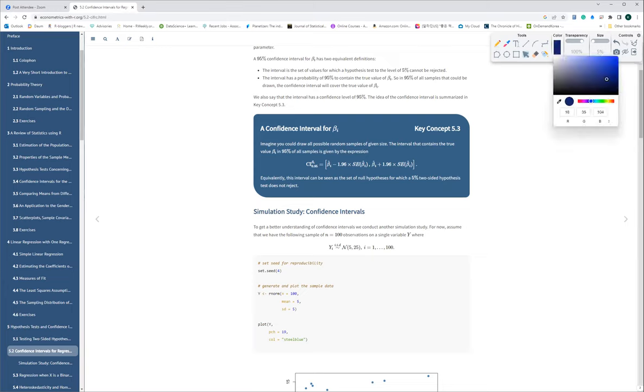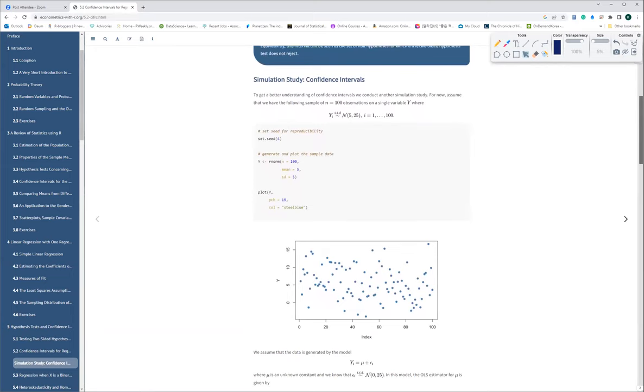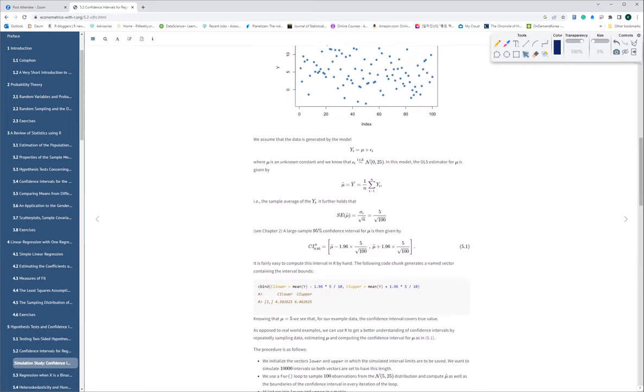So hold on. Okay, let's move down. In here is a hypothetical Y and index model, and then it calculates the confidence interval, like mu minus 1.96 and mu plus 1.96 times the standard deviation over the square root of n, where this is the standard deviation of the error term. Our error term variance is 25, so our standard deviation for the error is 5. By using all of these numbers, we can get the lower and upper values.